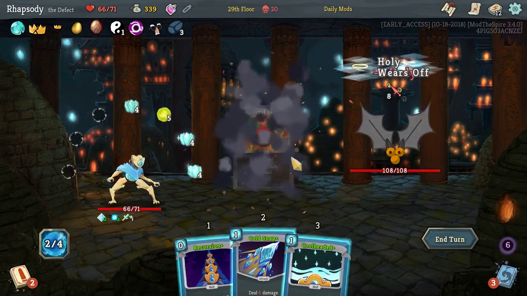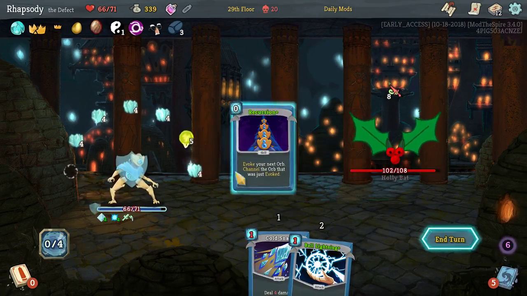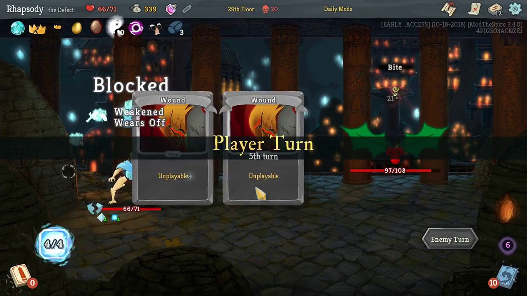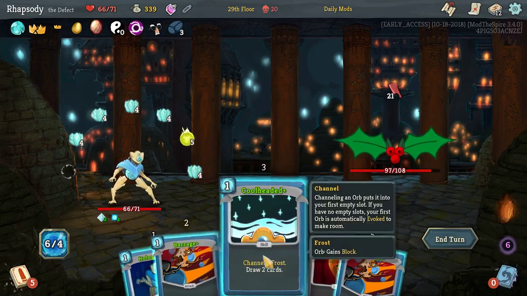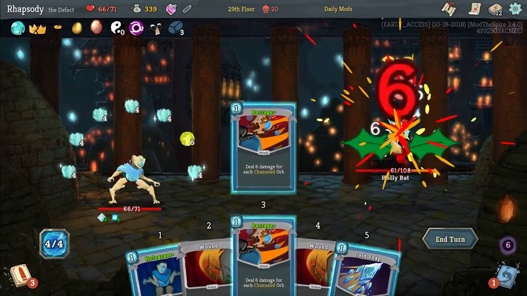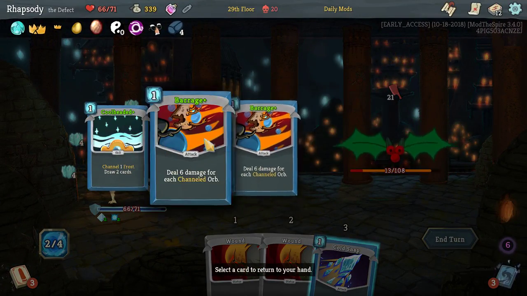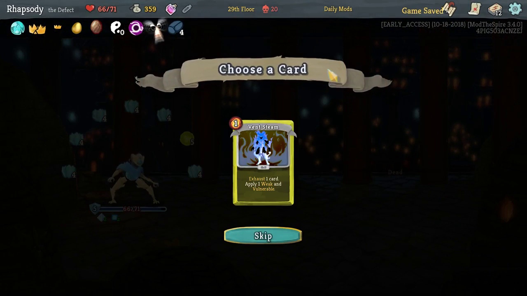Holy and holy both get removed, and now it's the damage time. It's time for the deeps. Damn, that's 2 wounds. Now you're on 21s. Nice. This is very clearly intended as a fight that you set up at the very start and then just execute at the very end. Seems like there's a lot of fights like that around now.